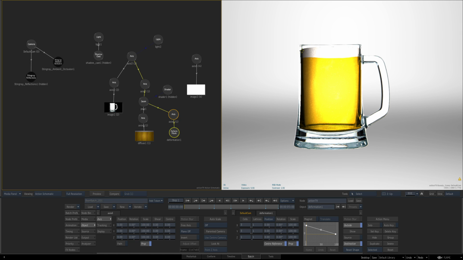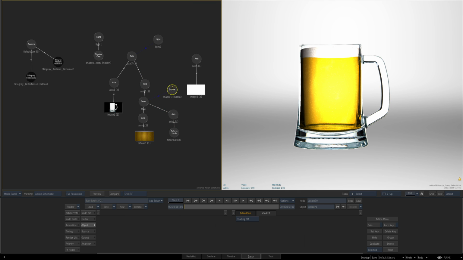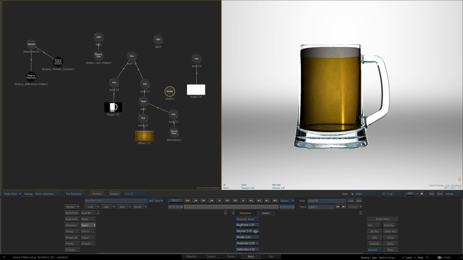It was getting too much edge here on this side. I was kind of liking what was going on over here on the right by the handle, but that's where the shader node came in. So I added a shader node, but I actually turned the shading off, right? So I thought, well, maybe I should play with the shaders with maybe the PBR, see if I could get something. Car paint, these are really nice.